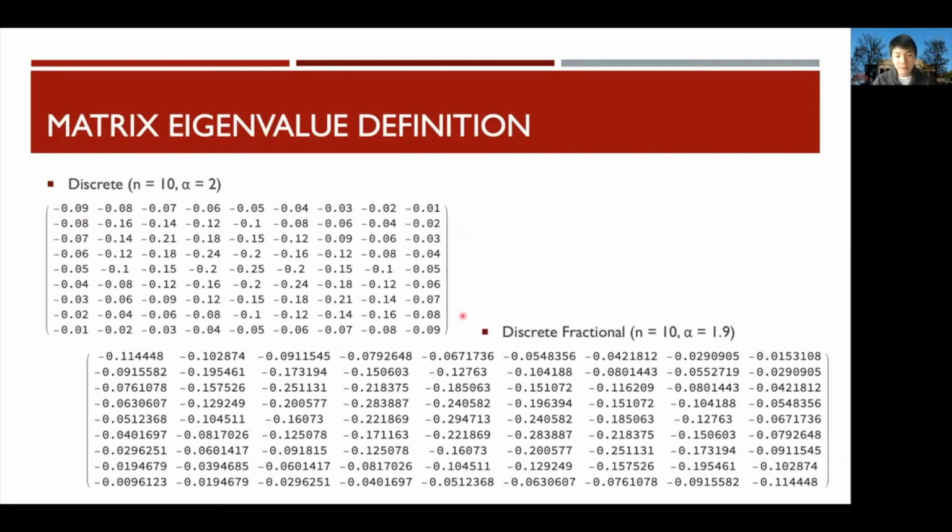These are 9 by 9 matrices when n equals 10 because they are n minus 1 by n minus 1 matrices. And we'll see that they are symmetrical as we expected along the diagonal from the top right to the bottom left. So if you fold them over like that along this diagonal, for both models here, both discrete and discrete fractional, they will be symmetrical.